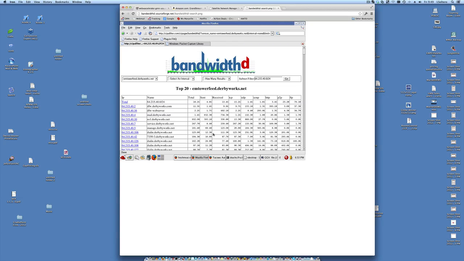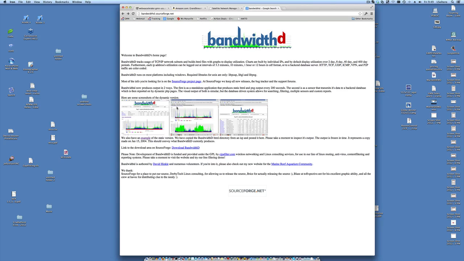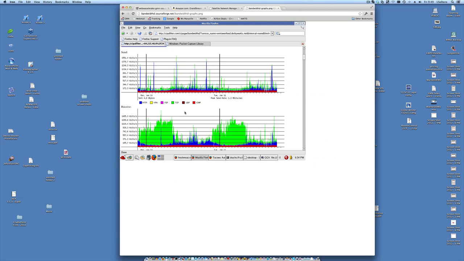So you know who's doing what, how much they're consuming, and can do detailed analysis of the actual data being transferred through that router from your internal local network. It's a very powerful tool in keeping track and generating graphs and diagnostics. For example, this is a graph of the usage on a client at 64.215.40.0, the 0 subnet. It specifies the traffic mix, when and what was transferred on that particular local area network. So it's an analysis tool that you use to keep track of usage and the kind of usage that's happening on your local network. A very powerful tool. So I'll let you experiment with that. You need to turn it on and then just run it locally in your internal network and see what kind of information it provides for you.